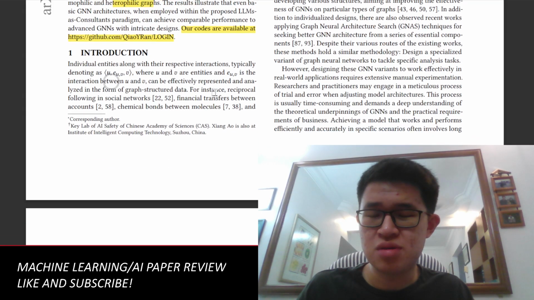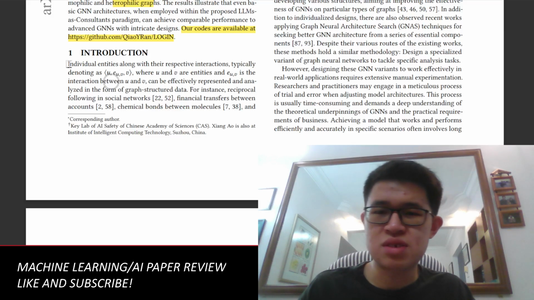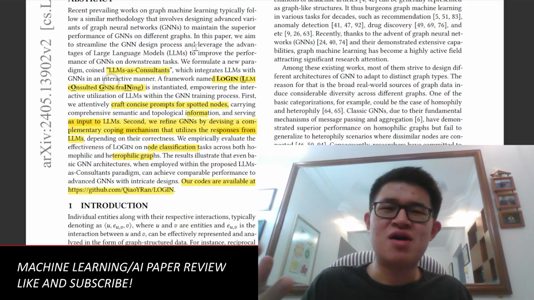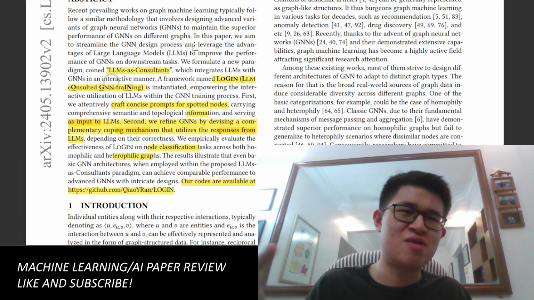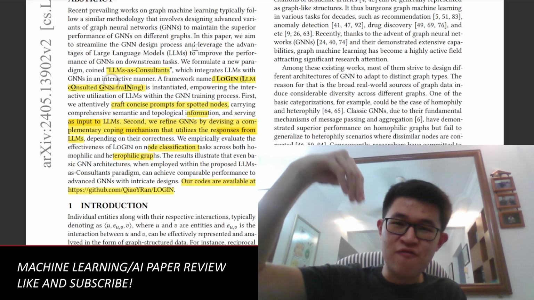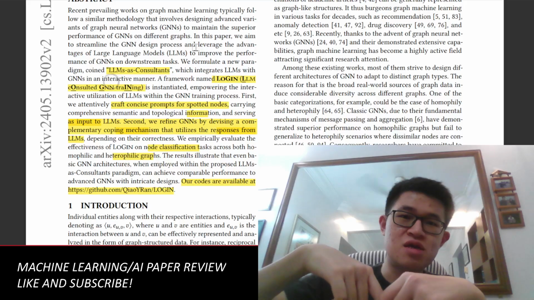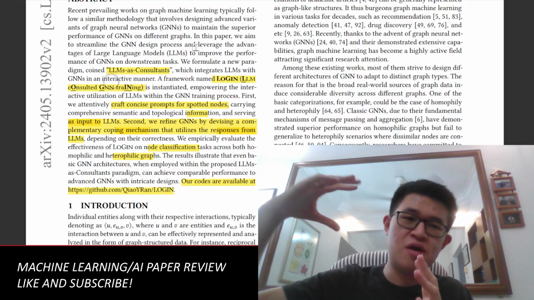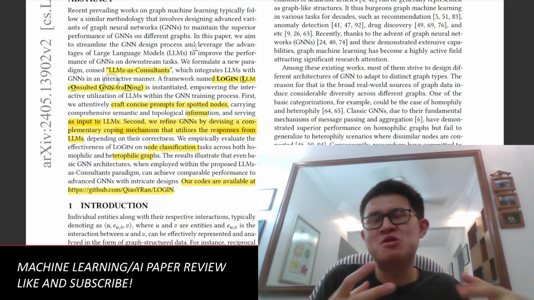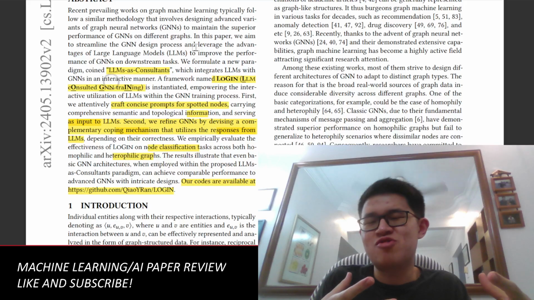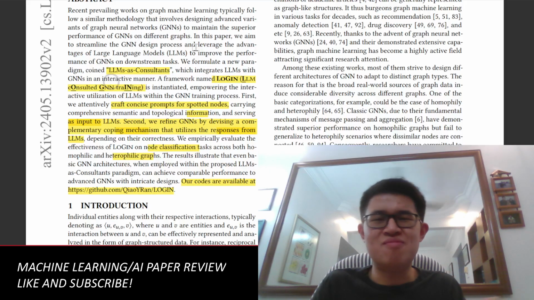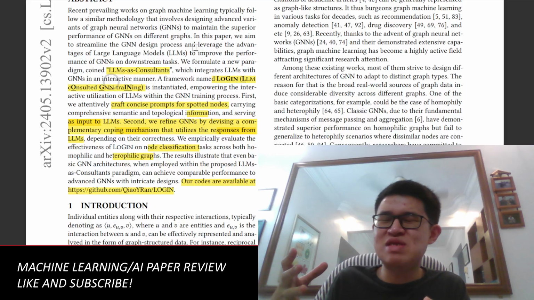But the results are not that great if you ask me. Usually, if the accuracy improvement isn't that great in comparison to the standard approach that we already have, which is to take the LLM and generate some kind of output directly into the GNN, that's a really common approach and it works quite well. But in this case, they are saying that, oh yeah, this new LLM consulting approach is much better. But the results are not really showing that, right? Instead, it is mostly comparable with the standard approach.